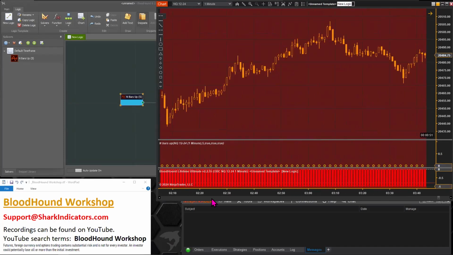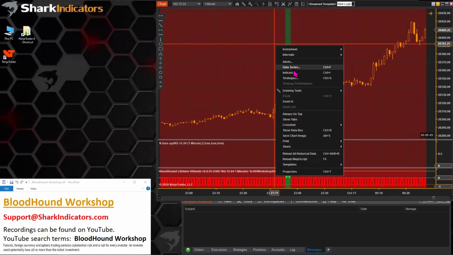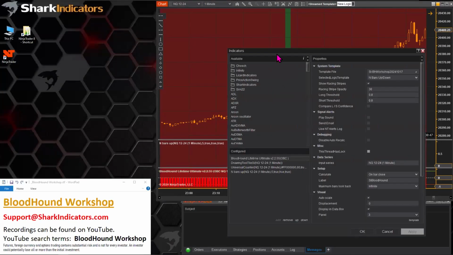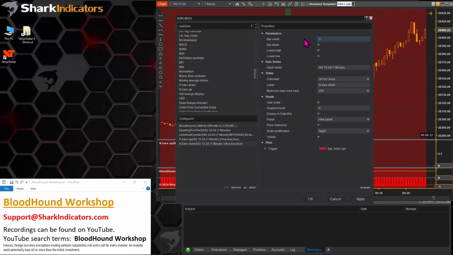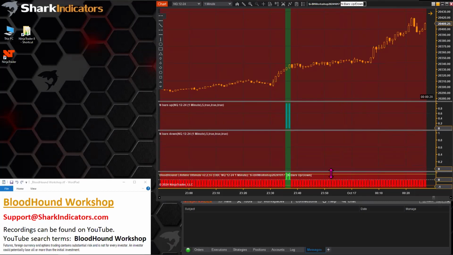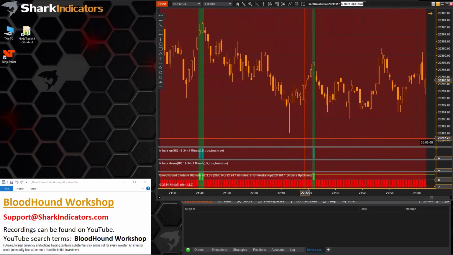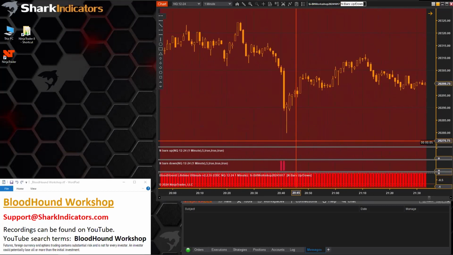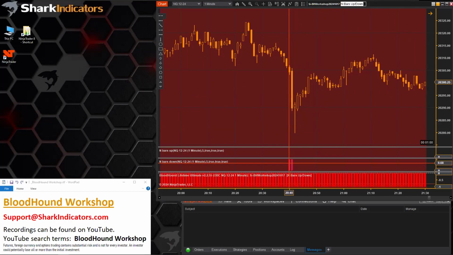And let's go back here. There we go. 2 more, right? So we're getting a long output. And there we go. And let me also add the N bars down. There we go. N bars down. And let's also set this to 5 as well. And there we go. So I'm going to keep BloodHound on the bottom there. All right, so let's see if N bars down gives us an output. Yeah, here we go. Okay, so there's N bars down right there.